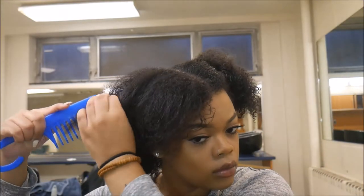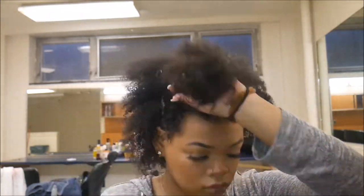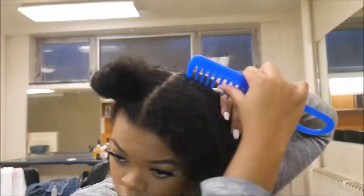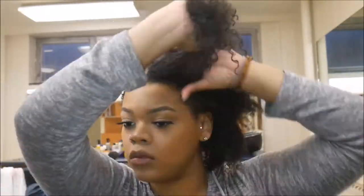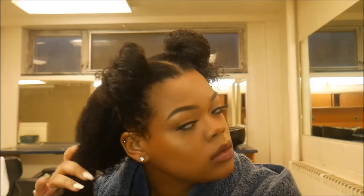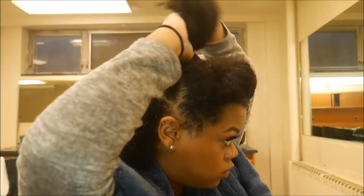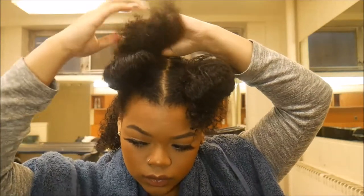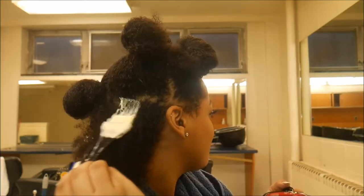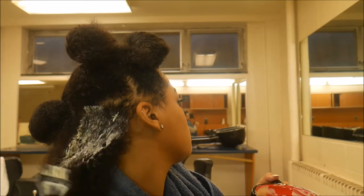I'm parting my hair into four sections and they're really not nice — those parts look horrible. But I'm just splitting my hair up and putting it into loose ponytails. For one part I'm actually splitting it in two and using one of those applicator brush things — I don't even know what you call it, the thing you use to apply hair dye — just to make sure the product is on my roots, then using my hand to put it through the rest of my hair.